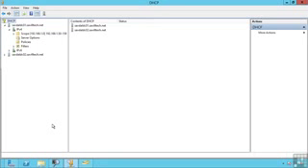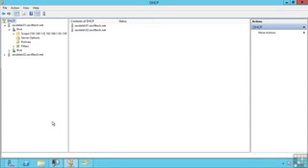Now, if you had a standalone DHCP server in your environment, i.e. it was not a member of the domain, it would be able to give out IP addresses unless it detected there was an authorized DHCP server on the network. In that case, that standalone server would also stop functioning. It would no longer give out IP addresses. So this is just a capability built into Windows Server 2012 to try and offer you protection.